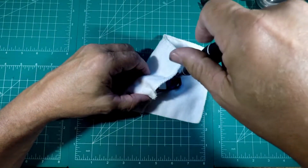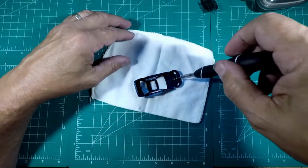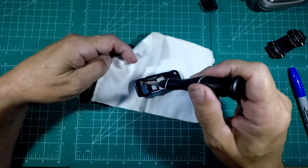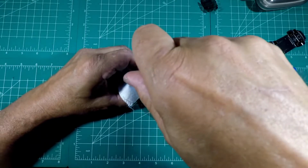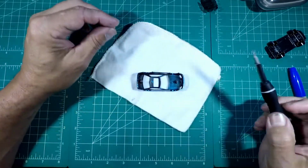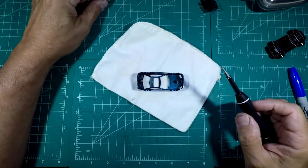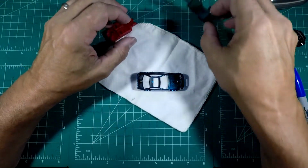So when you see this Rapid Nismo, I really wanted to wet sand it, but I was kind of on a time limit because of the way it was getting to you. I couldn't afford to send it myself, so I had to send it to Ron, the customizer Diecast, and he sent it to you. So I had to go a roundabout way to get it there, but we got it there nonetheless.